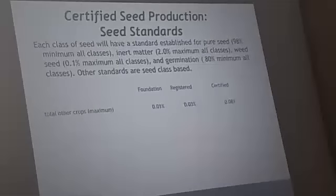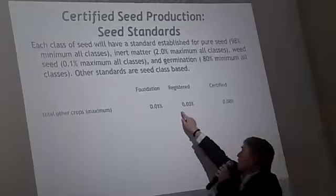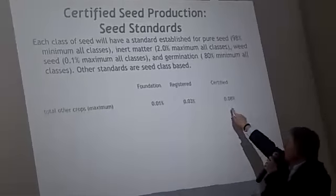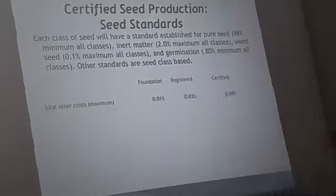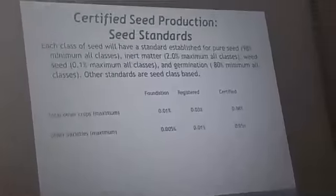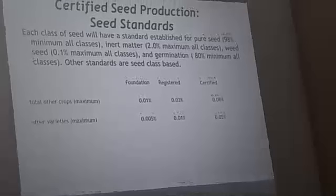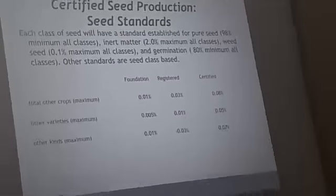So for total other crops, you can see it's extremely pure at the foundation level, registered has a little more variation, certified a little more tolerance. Same thing with other varieties and other kinds.